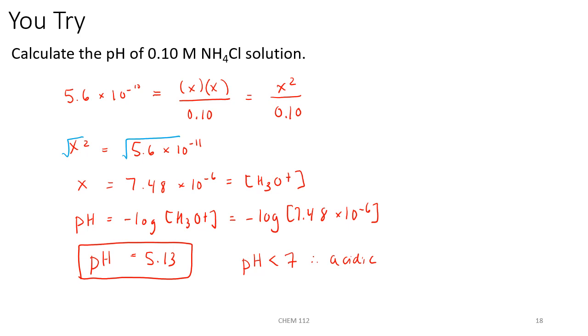Really, once we wrote our hydrolysis equation, then it was just like doing the pH calculation for any other weak acid. Same thing with the first example with the basic salt. Once we wrote that hydrolysis equation and identified which component was basic, it was just like doing any other calculation of a weak base. So the important part is being able to look at that salt and break up the cation and anion components, figure out what is contributing to the hydrolysis, and then write that hydrolysis equation.